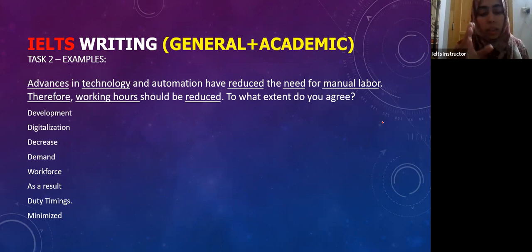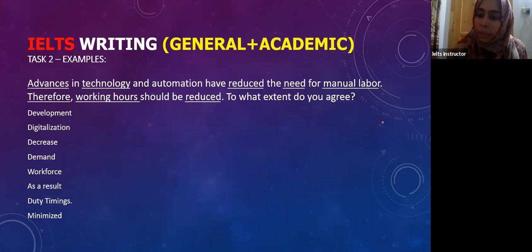Okay, the only purpose of telling you this is that you can also note these words down, because decrease and increase and therefore are often used in the essays, so you might need to use different synonyms of those words in order to show a good command on vocabulary. Okay, instead of rewriting the whole thing provided in the question, आपको as it is वही wording use नहीं करनी, आपको उसकी जगह पे different words use करने.